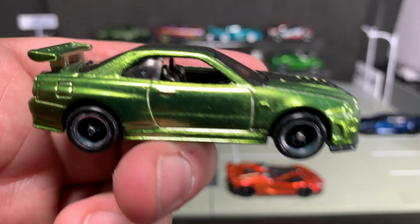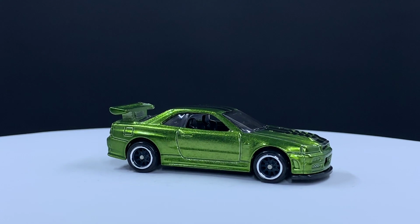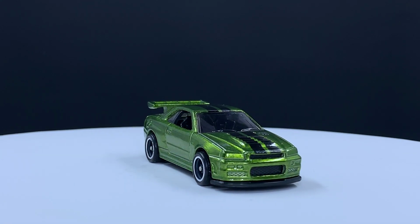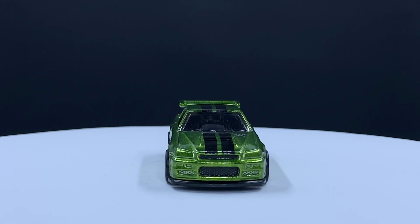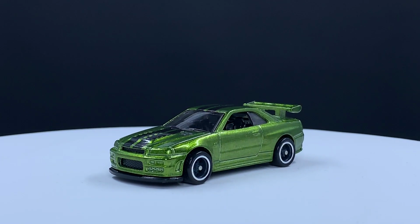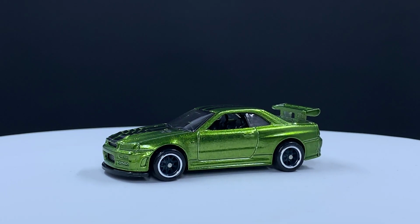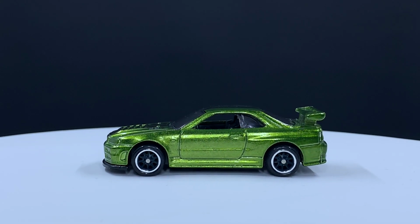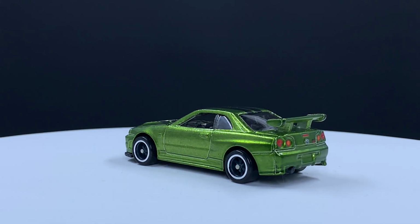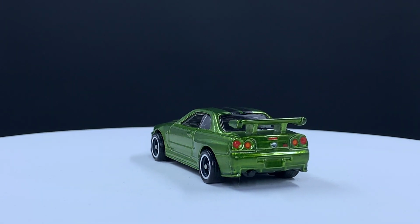I think the Skyline from the B case is definitely a case of that. We saw, I think the stripe was an addition, or maybe it was just the additional deco, the additional TH on the hood with J. Lou, our friend J. Lou from Hot Wheels Marketing, who's a big, big advocate for collectors. The R34 was a definite hit. I think I pulled that one from a Kmart case, right?